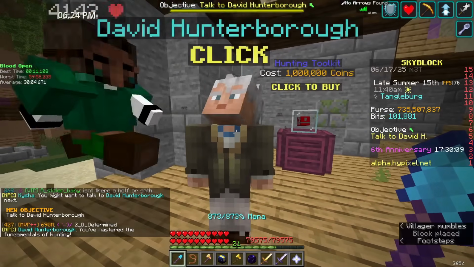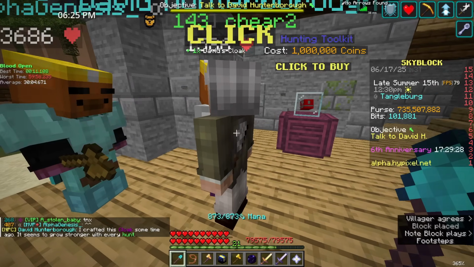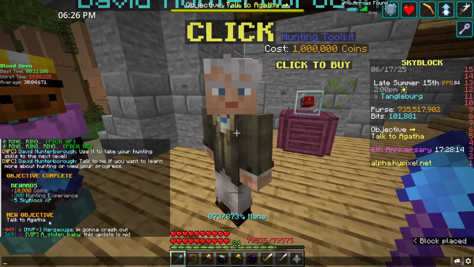So talk to David again, and he will give you David's cloak, which is the new best in slot cloak, very similar to the rift necklace. It's not going to be best for everything, but for a lot of things, it's going to be very nice. It gives some magic find, and once you upgrade it, it's going to give you a lot more cool stuff. So make sure to claim that. Next, he'll tell you to go talk to Agatha.